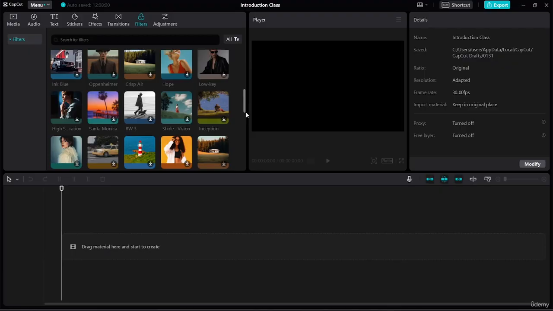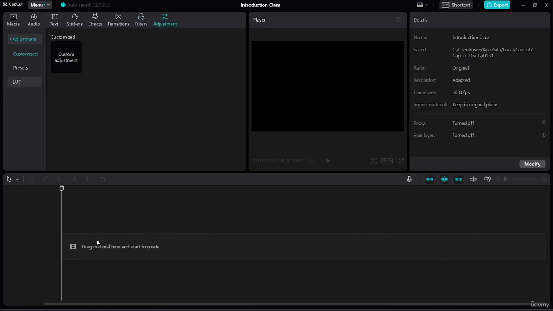Suppose you have added a video, okay? So you have added a video right over here, and you want to customize the whole video panel using this customize layer option. You just need to come here and put this custom layer on top, till the place where you want to put that effect, or that filter, or any kind of effects. You guys can use this customize adjustment layer and put those things accordingly, okay?